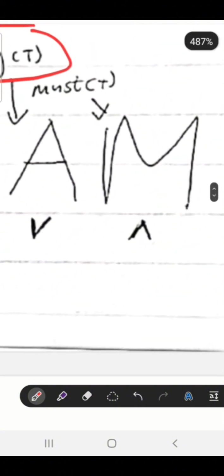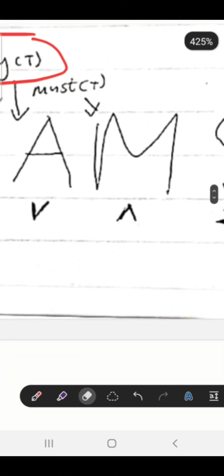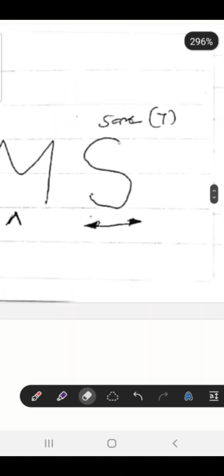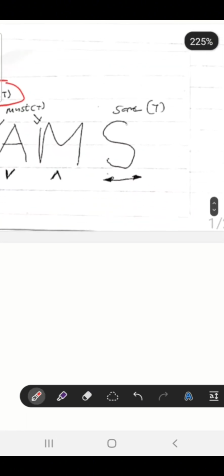Then that is and. Okay? Think of M as this sign over here, see? And then this is opposite, okay? So when you're looking at that, it must have all T's. So for your statement to be true, it must have all T's, right? If you have at least one false, then it's false. Then same, oh yeah. So we never got an example of this, right? But basically, this is what it is.